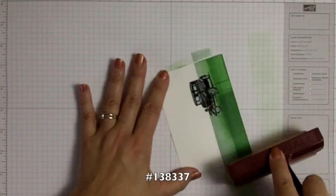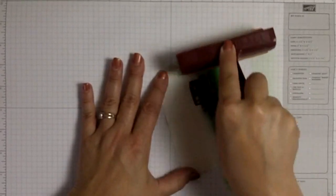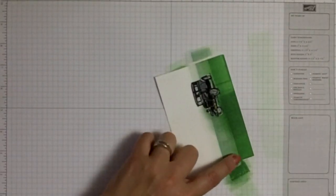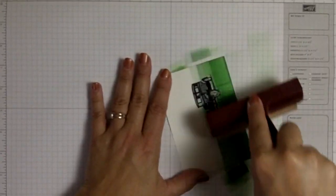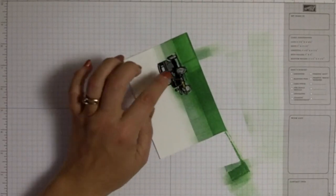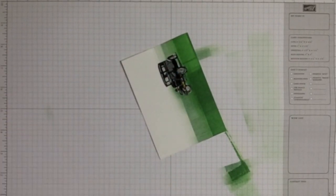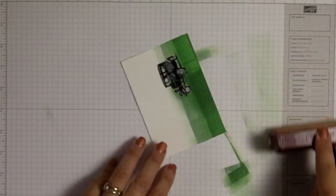So I'm going to hang out there, and I'm going to pull that color in. I'm going to pull it up into the horizon just a little bit. Don't worry about how straight that line is. That's going to go away in a little bit, and it'll be perfectly fine. If you get ink on the card, just wipe it off, because it's embossed. The ink's not going to stick to the card.